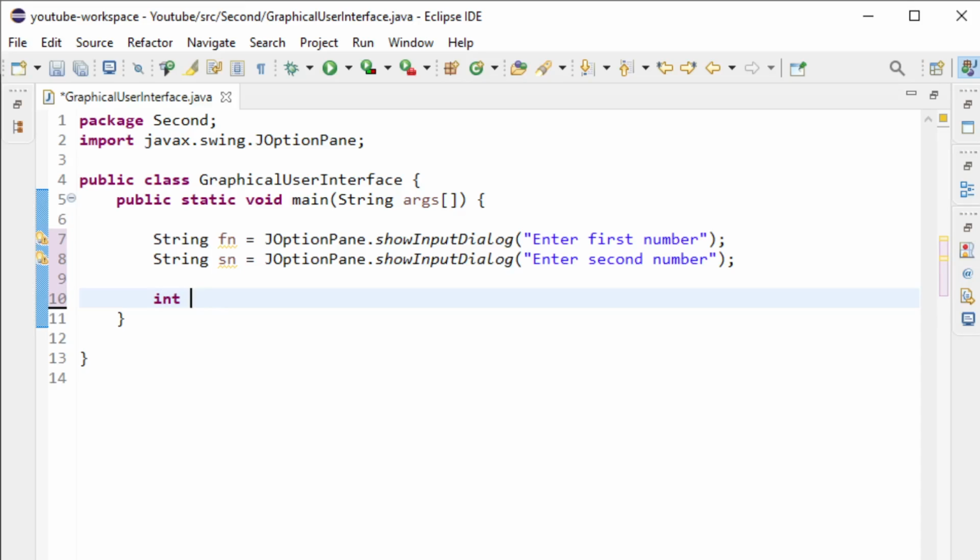For that we need int num1 equals Integer.parseInt, and what we want to pass, we want to parse the function, and I made an error.